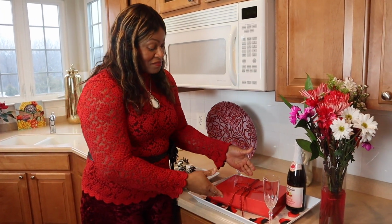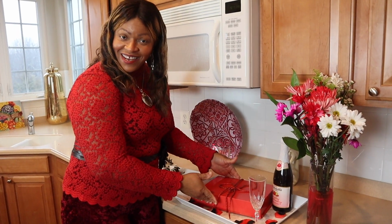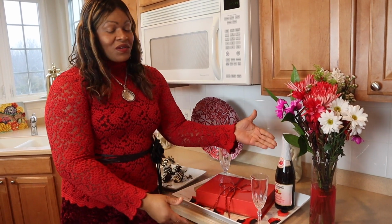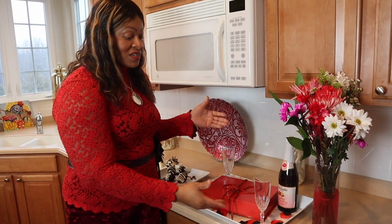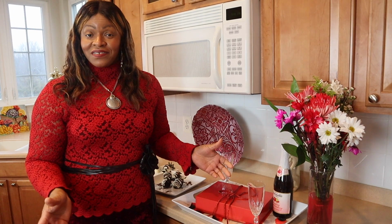So we have come to the end of our easy to make love candies that you can fix in your kitchen to have that special expression of love for your loved one. So it is all done. This is our setup. So packaging is everything. After you have created your chocolate coated strawberries, everything is all nicely packaged in our box, in a tray, with your wine of choice or beverage of choice, and 2 glasses for you and your loved ones.